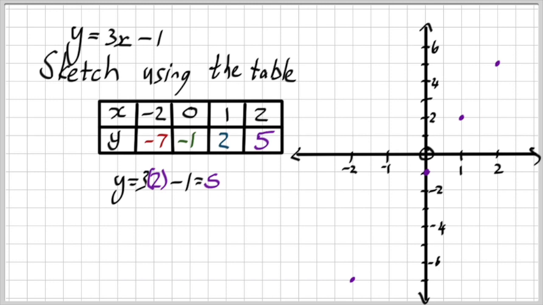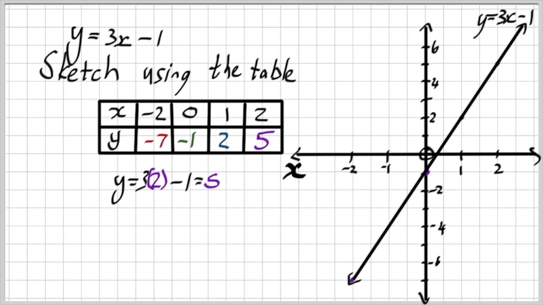Okay? Please make sure that you have the same coordinates as I have. And these values have to be in a straight line. So therefore, the graph is going to look like that. So when you sketch, there's a few important little things. Remember to label your axes, x and y, and please write at the top of the function what the equation of that line or that function is.